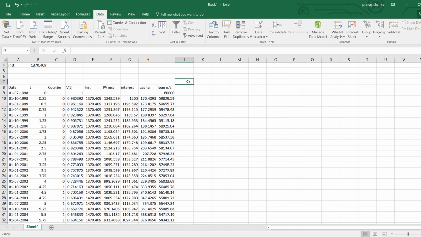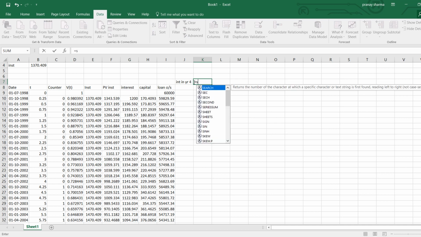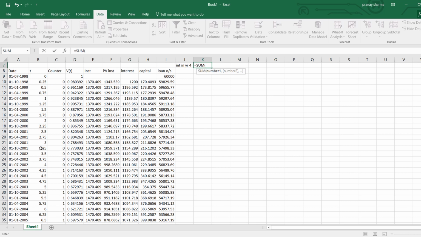By chance, if they ask you what was the interest in the 4th year, the interest in the 4th year will be the interest from installment 3.25 to 4. So you'll say your interest component in year 4 should be equal to sum, and you will add up these values from 3.25 to 4.